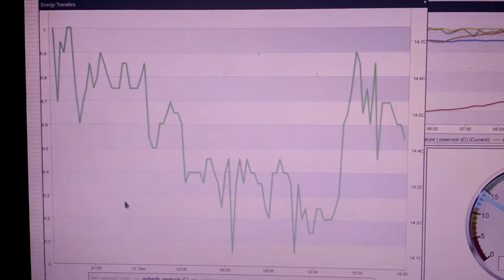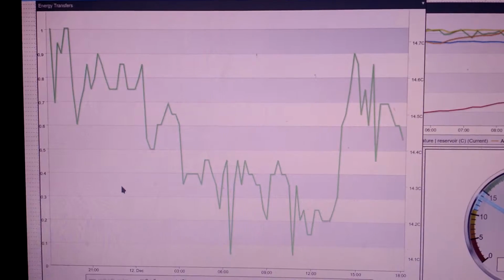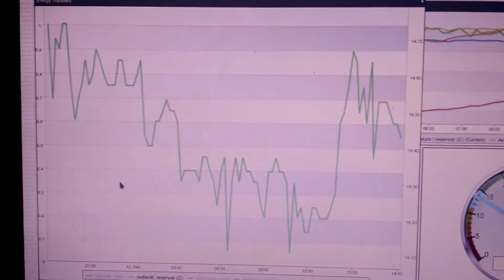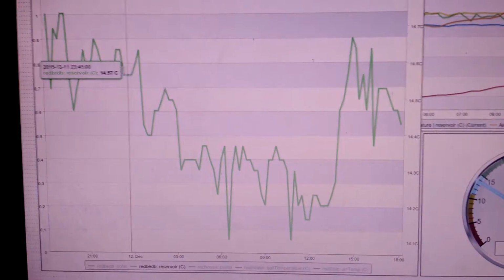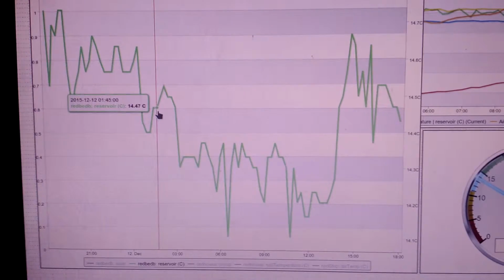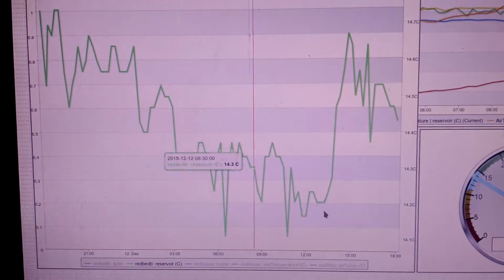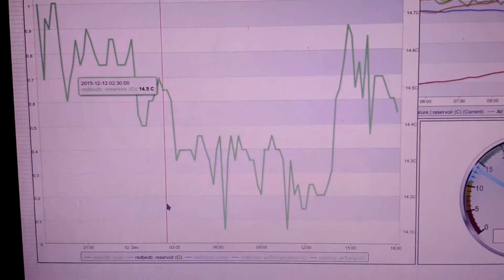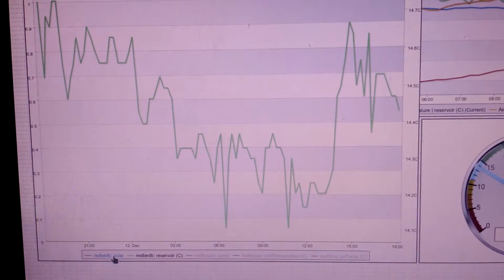This graph shows data coming from the automation system and correlates the energy transfers that are going on. So right now I've got the reservoir line turned on, the plot turned on, and we can see over time it goes down during the day, and then we can toggle on different components.